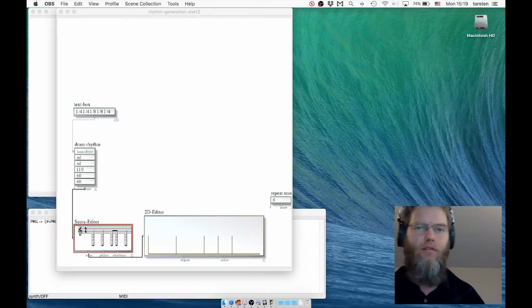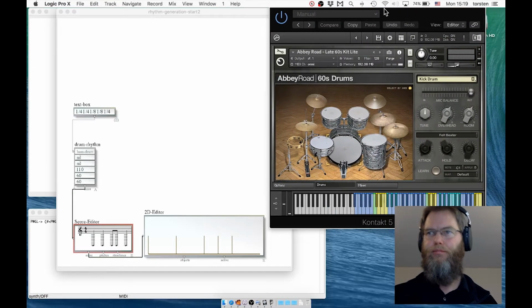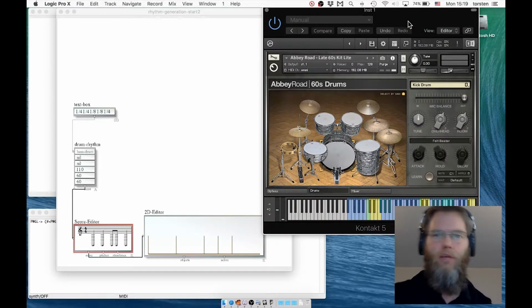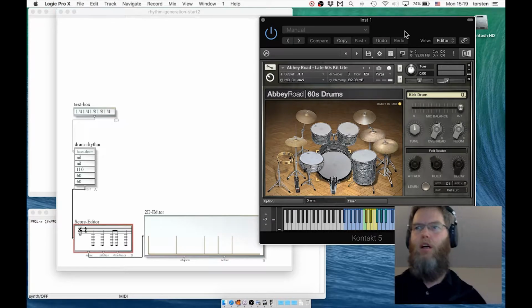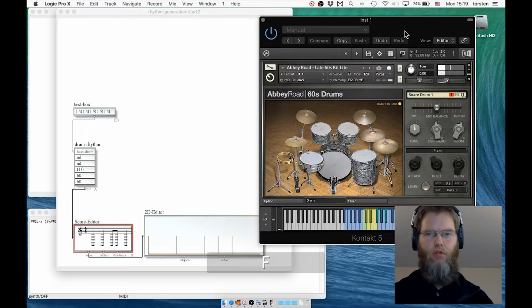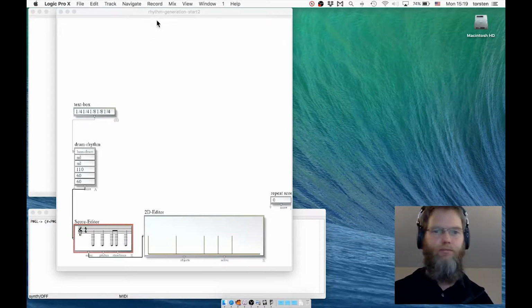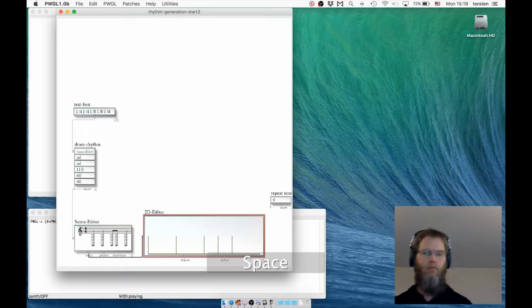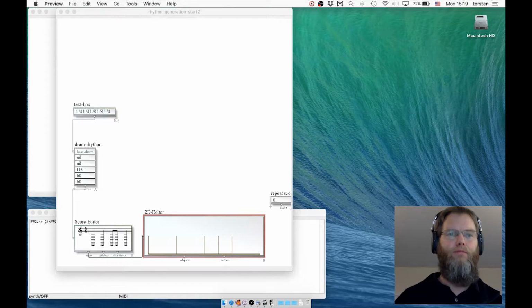For playback in this video I'm using an instrument from Native Instruments, just a drum set based on Contact Player Abbey Road. So if I just play this now, on my keyboard, rather straightforward. That's what I'm using just in the background here. So just playing this again. Some straightforward rhythmic sequence, just represented by a number list.